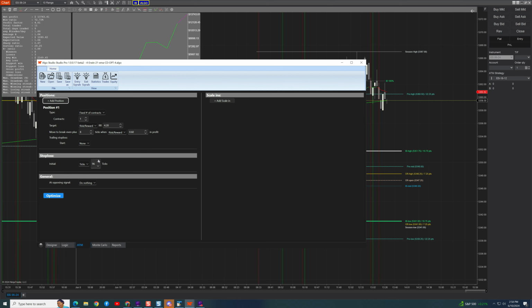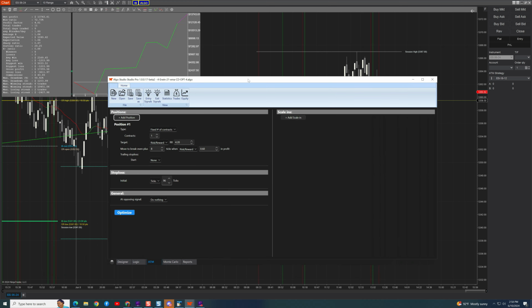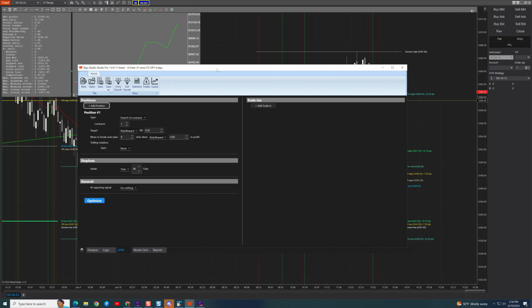Now I've run an optimization on this, and if I come over to the ATM, let's first look at the results. So I've got outstanding results. It's up 13,000 over, what do we do, 11 trades? Well, be careful now, because that can be deceptive. If we dig a little deeper here, we see the win ratio is very high, profit factor very high, but the losing streak and the drawdown here is not particularly good.